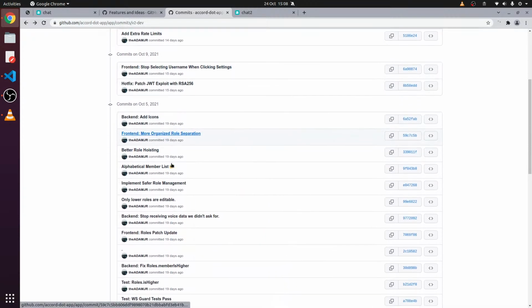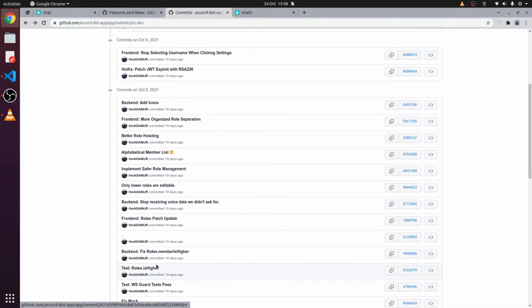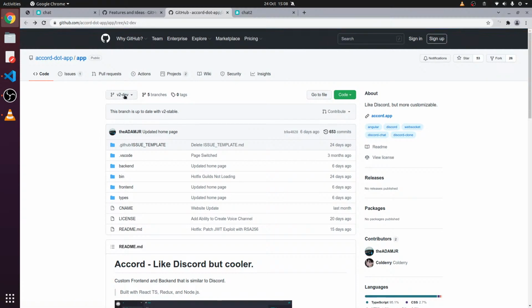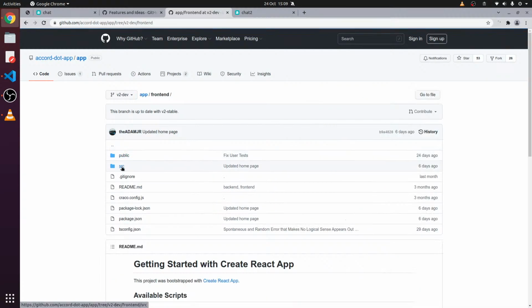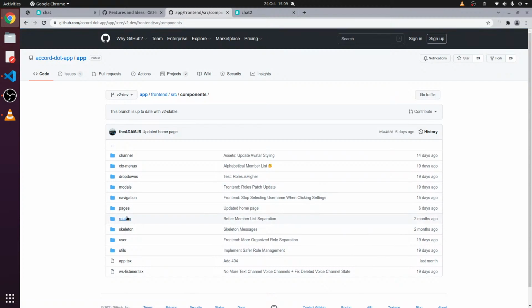I added quite a few things actually. There was a bug in messages. Now why I'm telling you this is it wasn't a small bug. These were pretty large bugs.